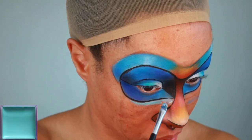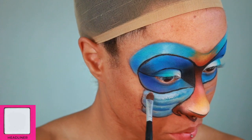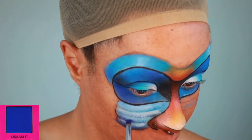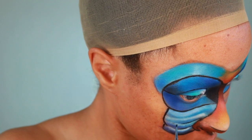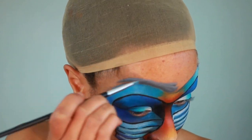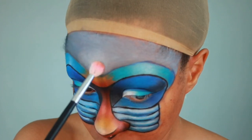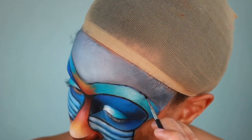I'm going to start filling in Rafiki's cheeks with the light blue shade from the Flash Palette, then set the area with the shade Headliner. Add some shading using the shade Dream It, then finish outlining the area with Mehron's Black Paradise Paint. I mixed black and white from the Flash Palette to make gray and I'm going to fill in the top of my forehead with that shade, set it with the shade Headliner, do some shading with Beast, and then line that upper brow with Mehron's Black Paradise Paint.